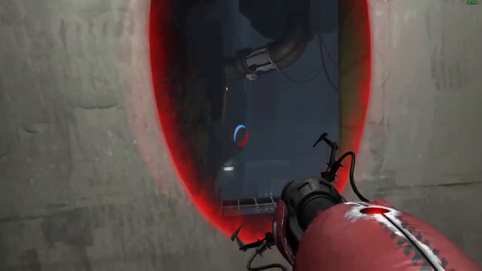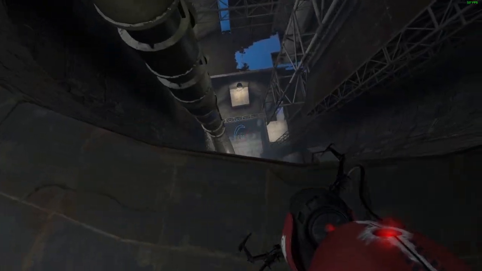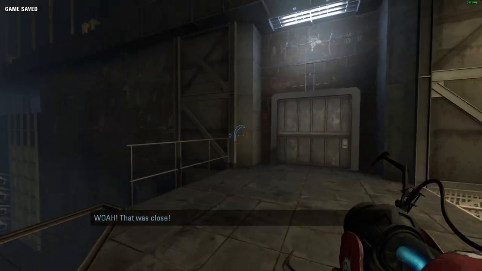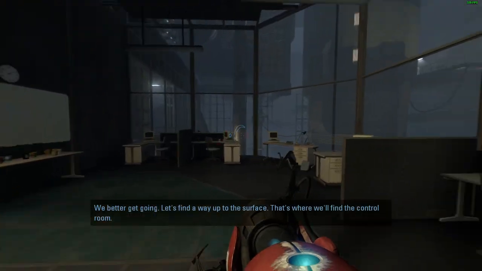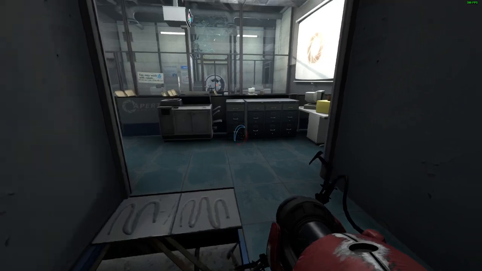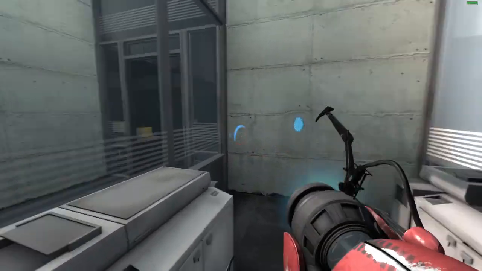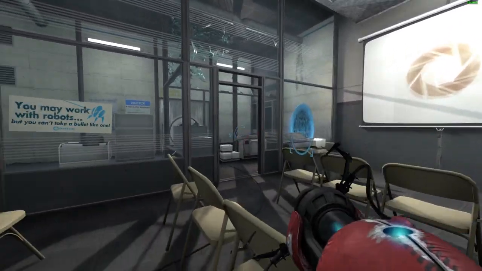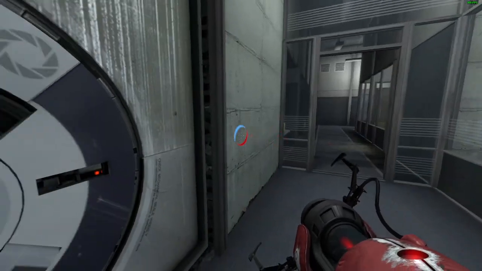Yeah, let's move the red portal all through here. And then... Blue portal. Whoa! That was close! We better get going. Let's find a way up to the surface. That's where we'll find the control... Echoey. I can portal there, but... There is broken glass. Look for the broken glass and portal through the gap.